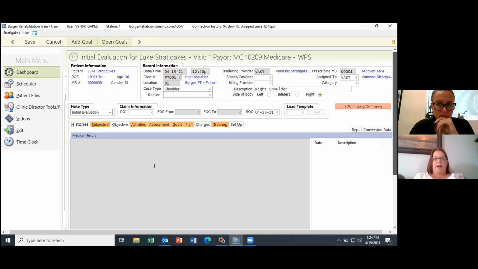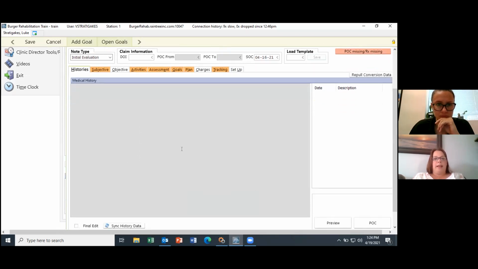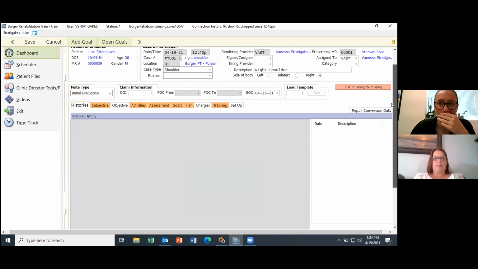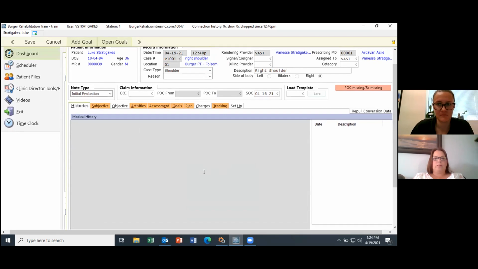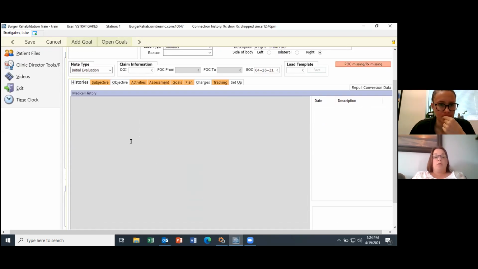You guys are going to have medical history. If the patient has completed it electronically or at the kiosk, you will have information in there that's pulled forward. If not, you can just hover over the box and click A to add. It's grayed out right now. You will have that information from the subjective side of things or scanned in. All right, so you can just go straight to the subjective tab.